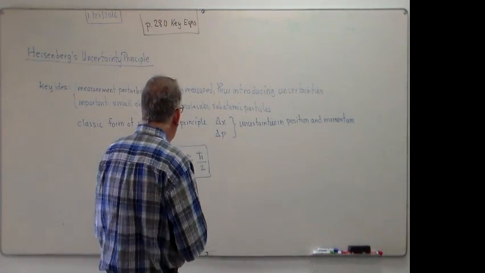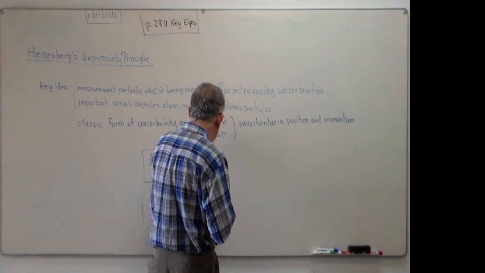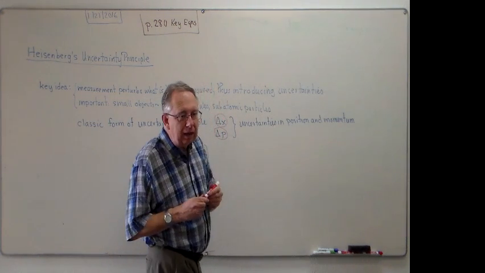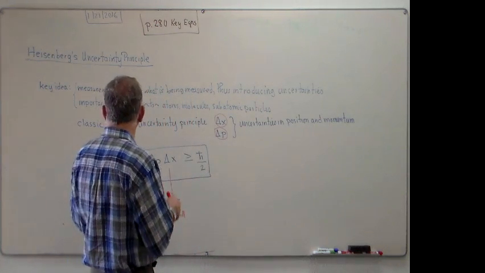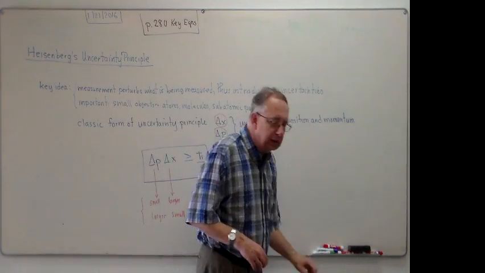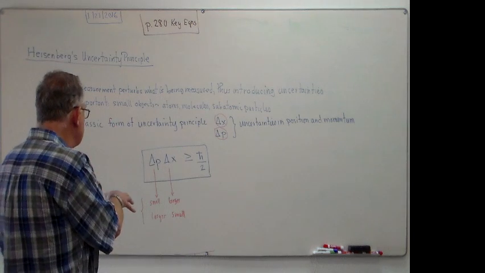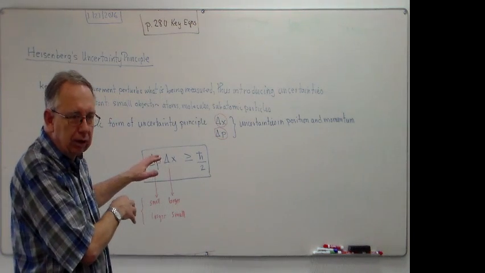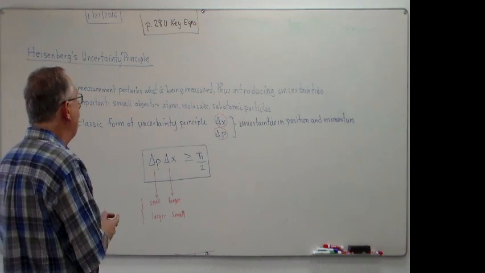We'll have a lot more to say about how you calculate delta x and delta p in the uncertainty principle. That's coming, I don't want to do it right now. I just wanted to introduce the uncertainty principle at this point. There are many manifestations of it, of which this is just one. It's historically the most famous, and it's still a very significant form.